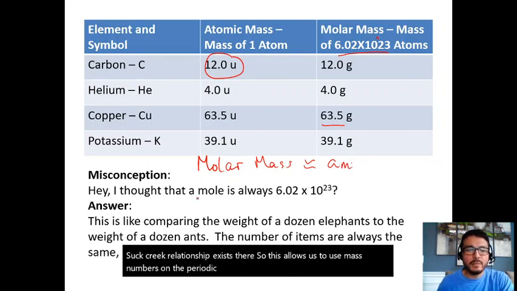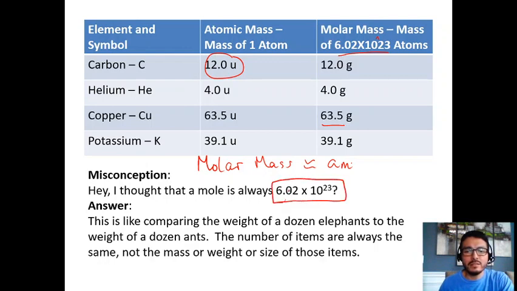So we now have this new term, the molar mass, which is equivalent to saying atomic mass. Here's a misunderstood concept. The question often can be, I thought that 1 mole is always 6.02 times 10 to the 23, and yes, although it is 6.02 times 10 to the 23, that refers to the number of things, or the number of units. Units can be atoms, as we've talked about just now. We'll see later on that it can be molecules.